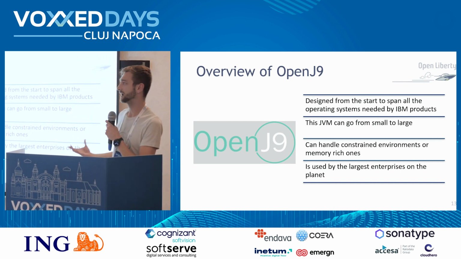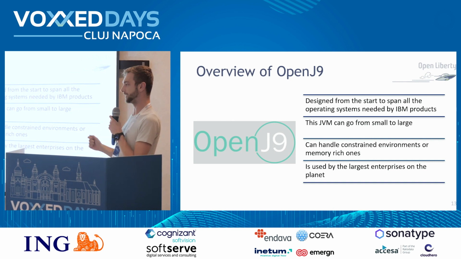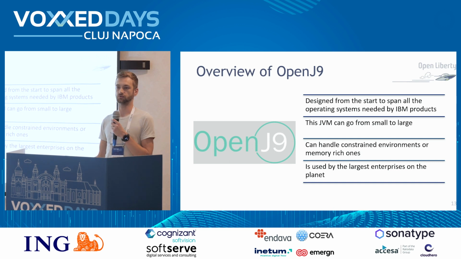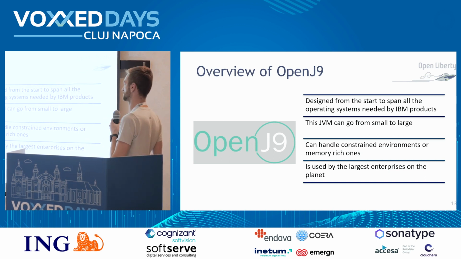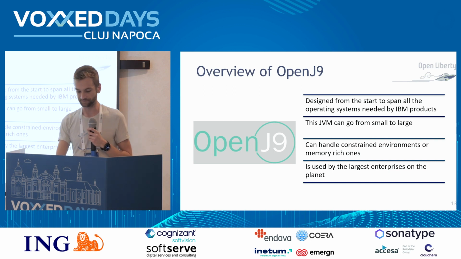So on the cloud, we're all renting resources. Say we rent a unit of resources, but if we go over that, our applications can crash. If we have a memory leak, our applications can crash, whereas OpenJ9 has some technology in it that if you run out of memory, it still keeps the throughput high.